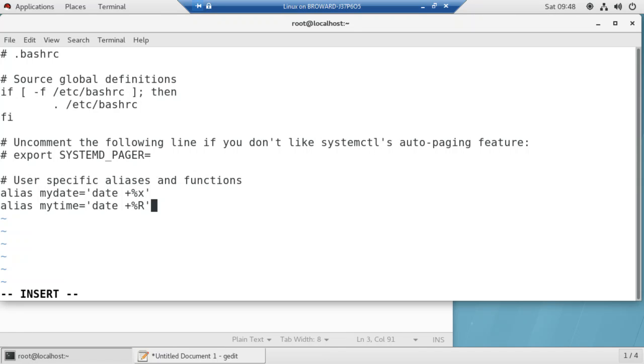Now, how do I get out of insert mode? Escape. That brings me back to command mode, as this book calls it. Okay, so how do we save and exit? Colon wq. Colon will bring you to extended command mode, which is at the bottom, and then wq will write and quit.